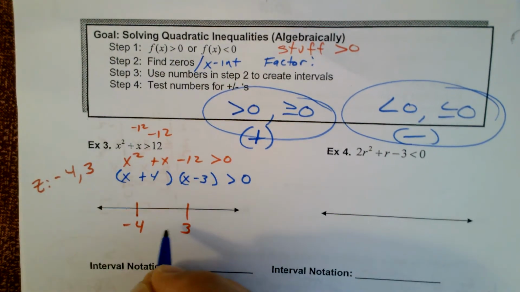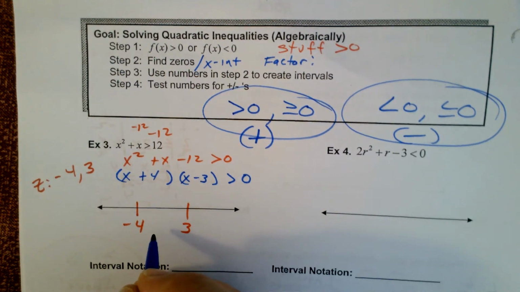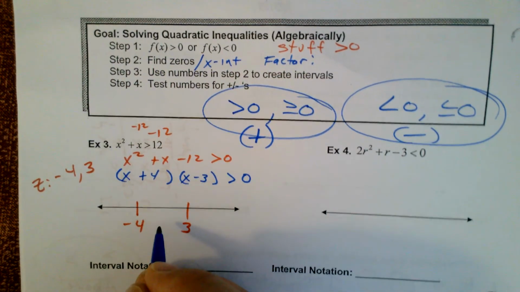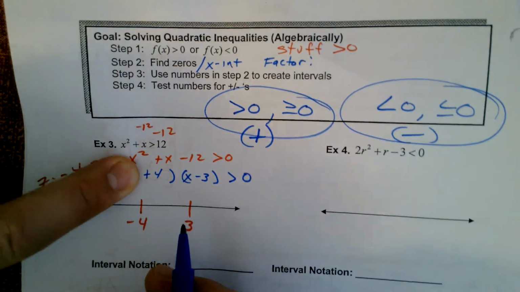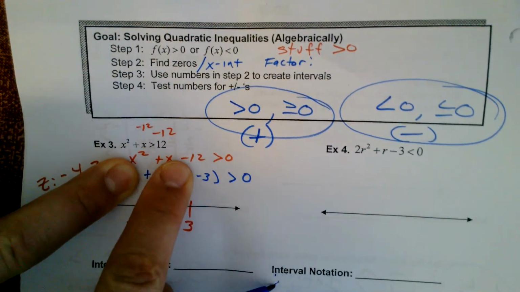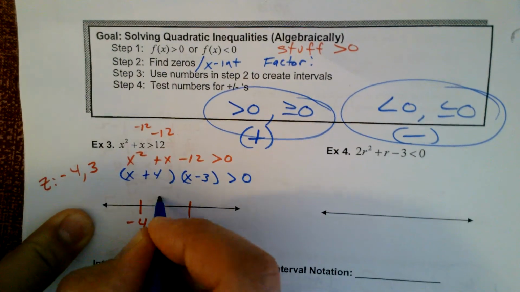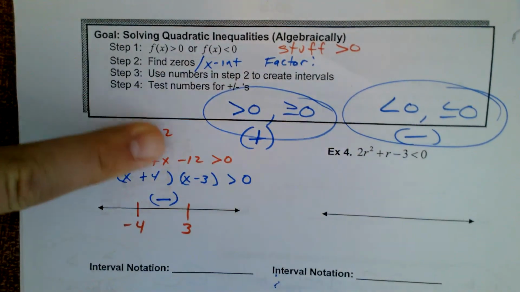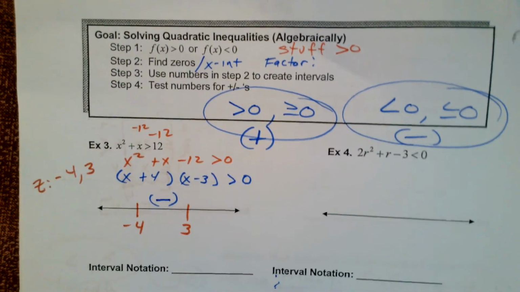All right, well, I usually start in the middle because the easiest number to plug in is always 0. So I can plug in 0. 0 is in between -4 and 3, right? So plug in 0 here and here for x. I can use the cover-up method. I would get 4, and I would get -3, and I multiply 4 times -3 is -12. Or I can use the cover-up method here in the red one. I would get -12.